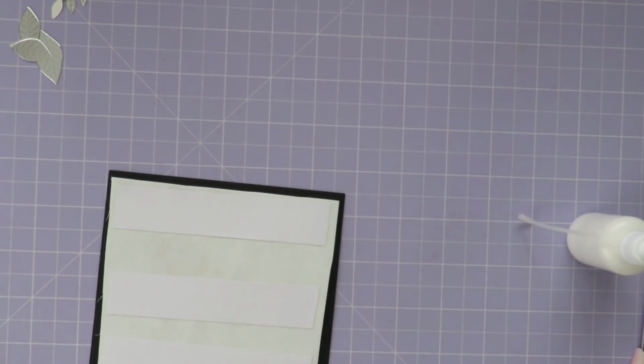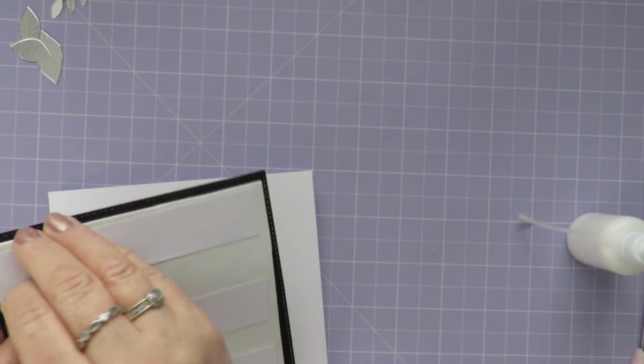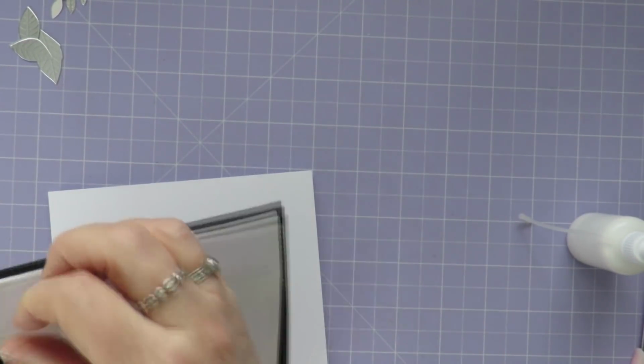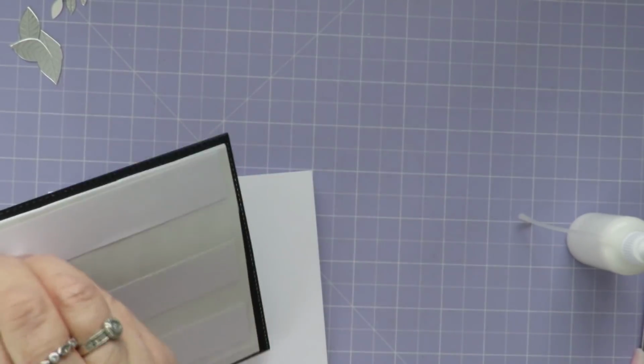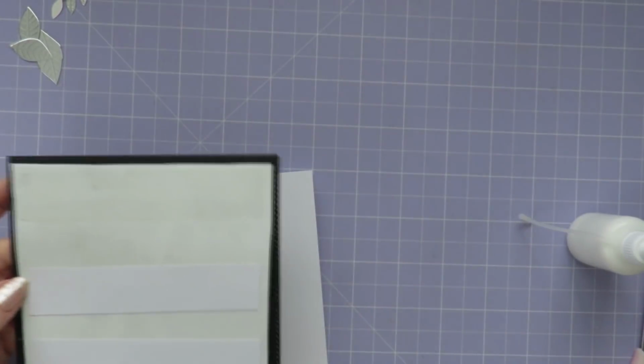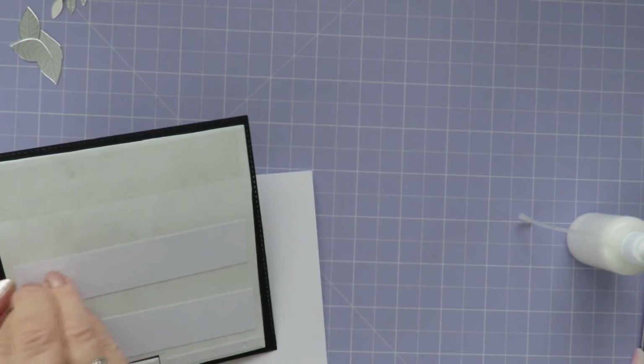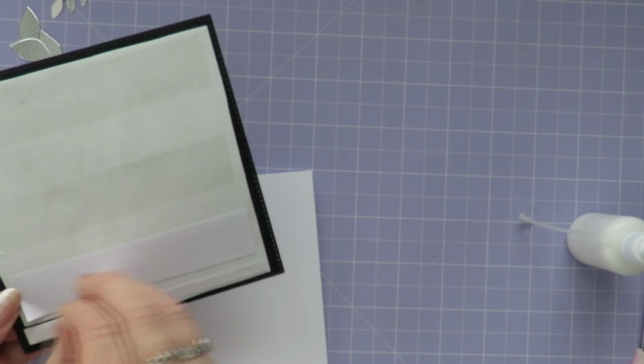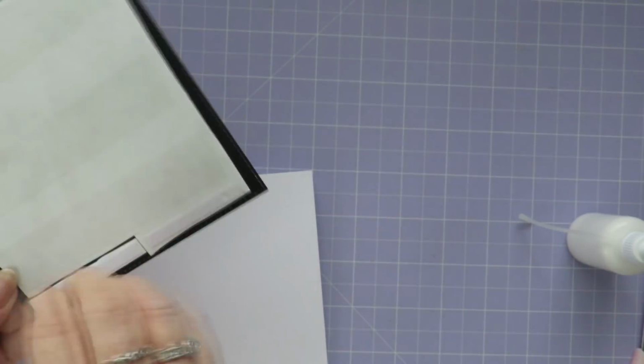The last thing to do is stick some craft foam onto the back of my panel. I've put double-sided tape on both sides of that craft foam, so I'll stick that down on the card panel and then stick the panel down on my card base. And that's the card finished, and then I'll just go ahead and do the same for the white card.